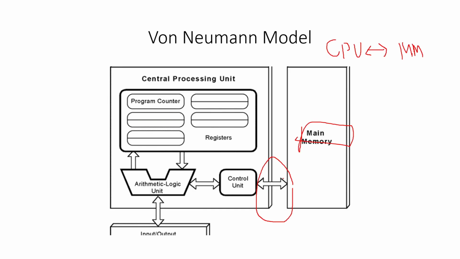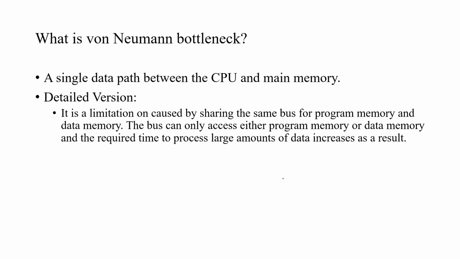And think about high-level computers. If there's a problem, like an interrupt, or there's too much information that needs to be fed through this path, it can cause congestion. Think about a highway. Imagine if we changed a big highway into a one-way street. Think about how long the lines would be. It would just slow down the transfer of information in the computer. So, as a simple version, it's a single data path between the CPU and main memory.